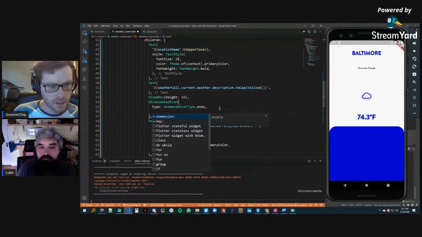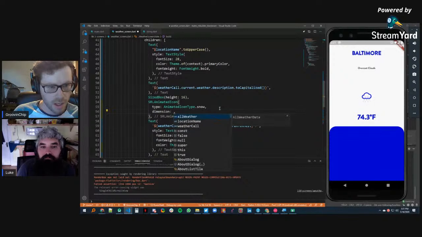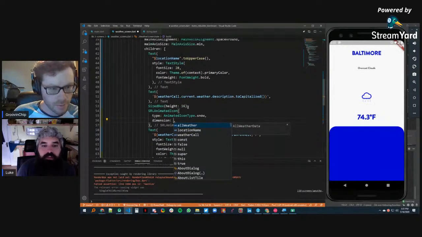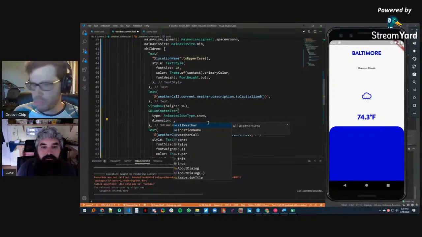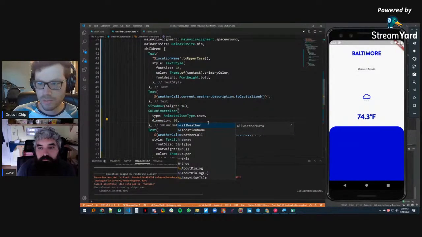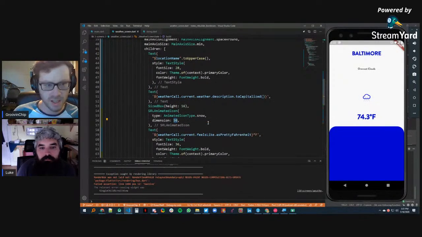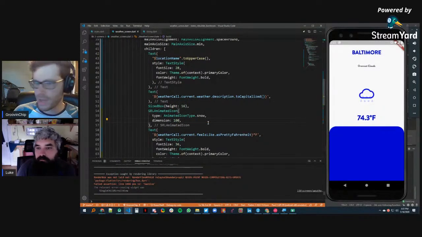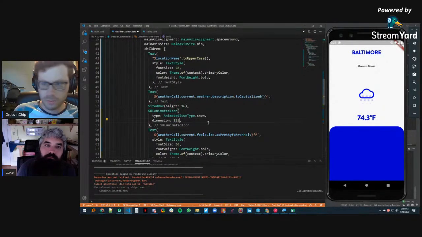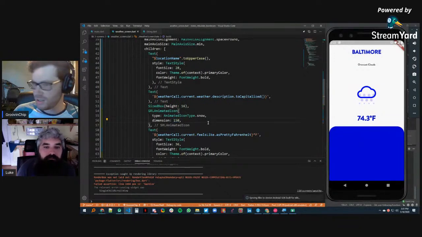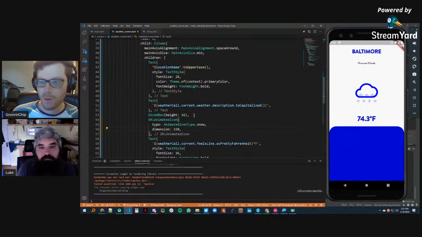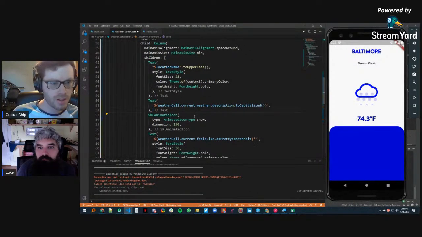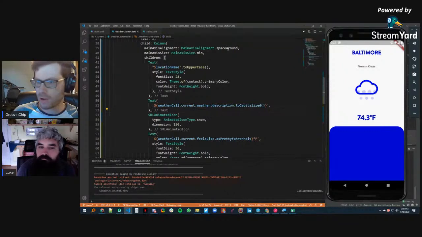Okay, we can give the icon a dimension. Is that how we can adjust the size? Yeah, I think it's just like a double or something like that. It's a double, yeah. All right, so that's pretty big in his design. So, I guess it needs to be even bigger than that. Yeah. Even bigger. That looks better. Okay. Now, I don't know that we need the size box there because we're doing space around.